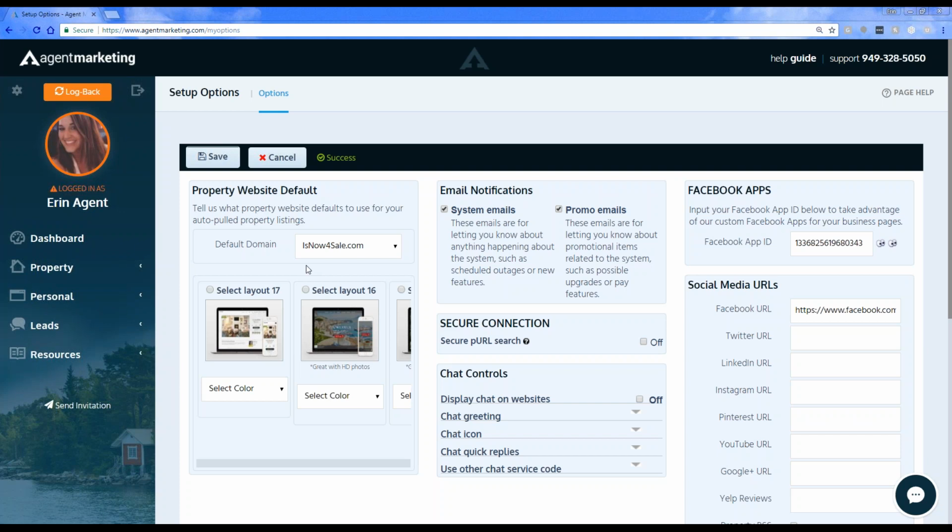So this is nice because this keeps things consistent. If you like layout 17 for all of your properties, you can choose to do layout 17. It gives you those options to be able to choose, but this is nice because then it has that consistency with all of your different property websites. If you don't really care which template or you go through and you change the template anyways, then you don't really necessarily have to worry about this. But if you like to keep things consistent and you like to keep all of your marketing, you can choose to do that and select your template that you want, which is nice. So those are going to be your property automation options.